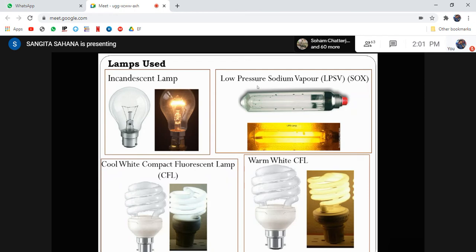And the second one is the low pressure sodium vapor lamp or the LPSV lamp. Here the color appearance is golden yellow type. And then the two types of CFL. The first one is cool white CFL, which will emit bluish white. And the fourth one is warm white CFL, which will emit yellowish white. Now, this yellowish white or bluish white is very subjective. So to quantify them, we will use the constant deviation spectrometer to measure the corresponding wavelength for all the colors present in the light coming from those sources, and the chromometer for measuring the CCT.